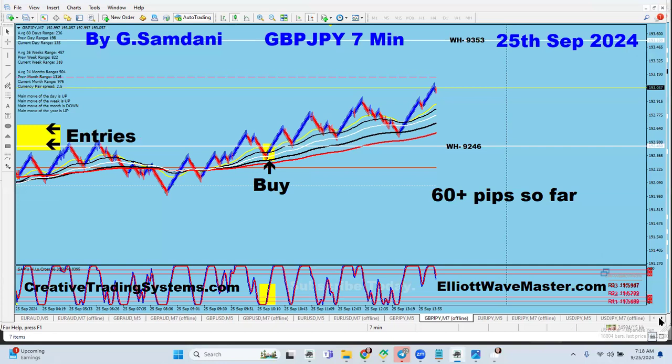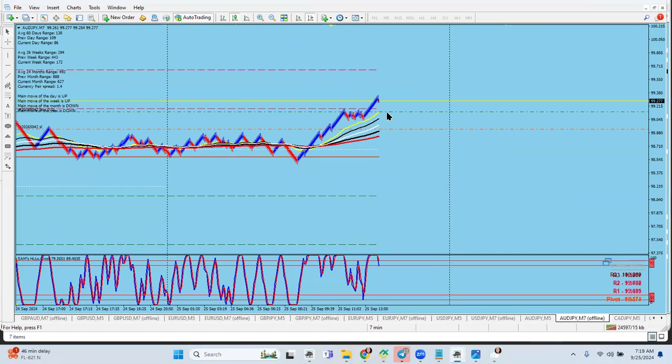Oh, sorry. There was another one that I want to close and get it over with. This is maybe 10, 15 pip, right? So who cares? Bye-bye. So this is how it is. That's why I said that a lot of them, like when I close 35, 40 pip, I don't even show or talk about it, just like I did just now. I closed USD yen for 40 pip, and this one maybe 10, 15 pip, so I don't even talk about it. Those are just change. These are done.